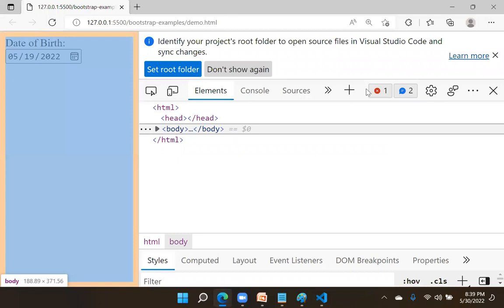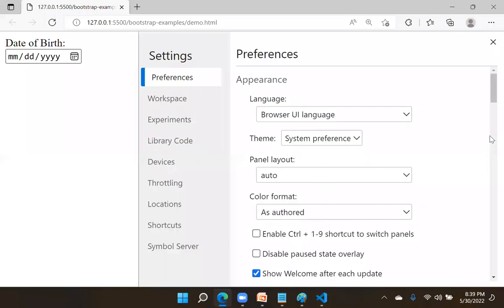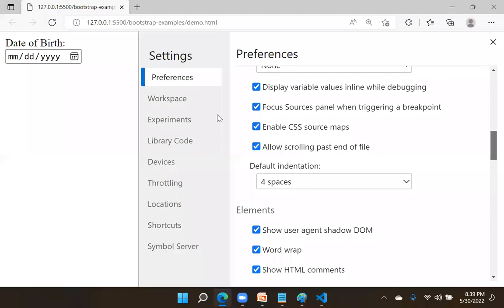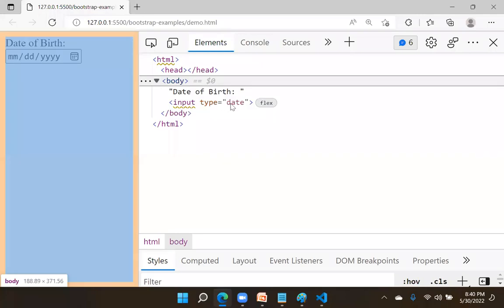React and Angular are like this. They are component based. We will discuss the React concept later, but component is not a new thing. You can observe that. See, right click and go to inspect. When I go to inspect, you can see clearly, actually we have settings here. I will show you. You go to elements, body, you can see input type is date.